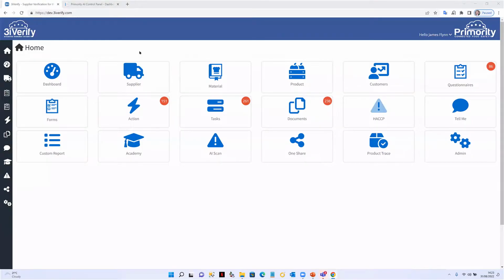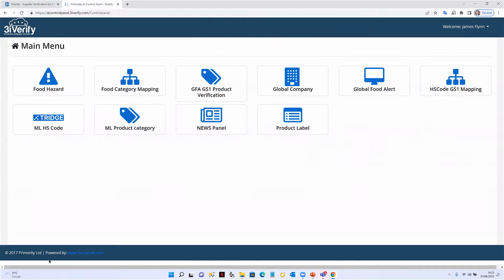I have no intentions of going into everything that's in here, other than to say that you remember that slide when we talked about an integrated food safety quality management system. That's what this is. So in here we handle all supplier raw material approvals, we handle finished products, questionnaires that go to suppliers, digital forms for data capture, audits, etc., corrective action management tasks, documents. But the bits that we are going to look at today, we're going to look at raw material risk assessment, we're going to look at AI scan, and we're going to look at HACCP. But before I do that, I'm going to show you the data behind what we're going to look at today.